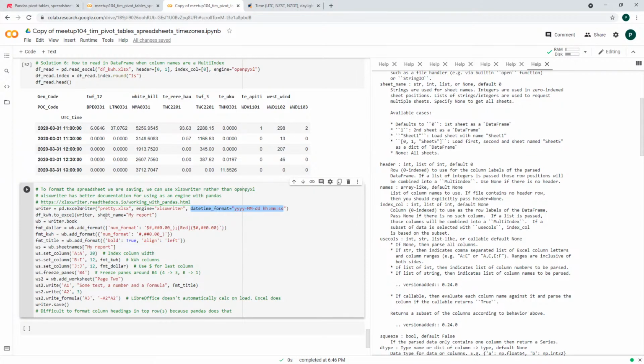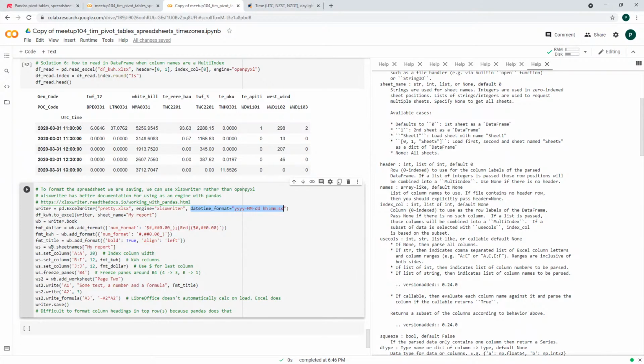So what we can do, we can name the first sheet My Report. We can start creating some formats, and to create formats you have to create a workbook, add the format to the workbook, and then you can call that format later. So writer.book gives you access to that workbook. I've created a format here for dollars, for just standard numbers with 2 decimal places, and a text format. I decided maybe I'll have some bold and some aligned left.